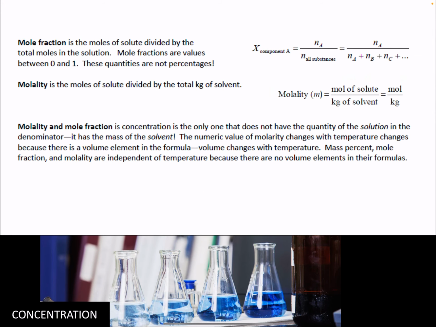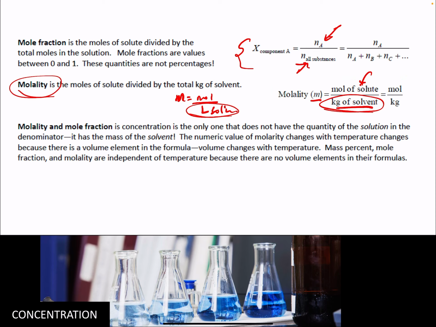All right, mole fraction we've seen before, Raoult's law. So it's the moles of the solute over the total moles in the solution. Molality is a new one. Molality is little m. It's the moles of solute per kilogram of solvent. It's similar to big M molarity, which is moles of solute divided by liters of solution. But it differs in that the liters of solution combines both the solute and the solvent, whereas this guy is only the solvent.